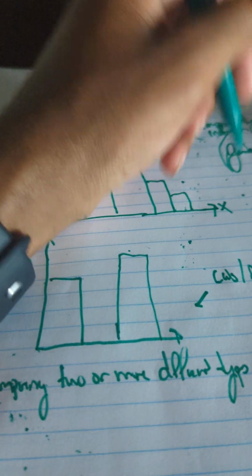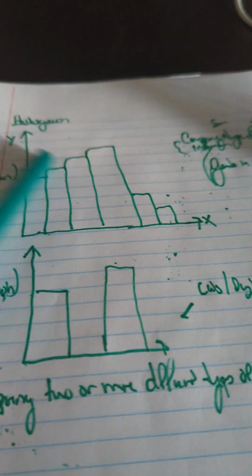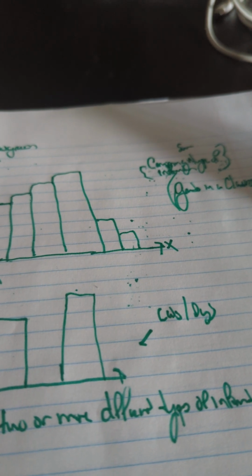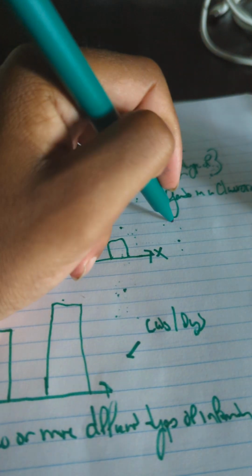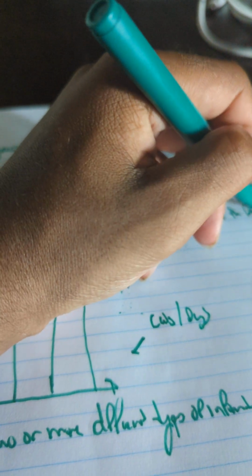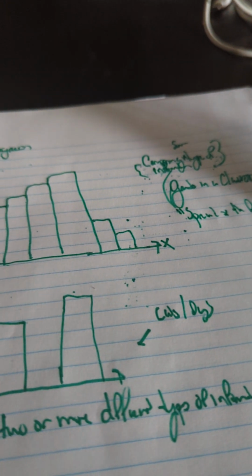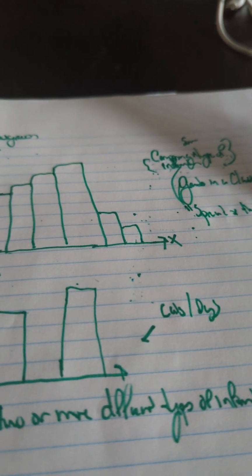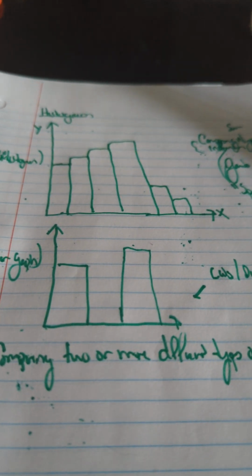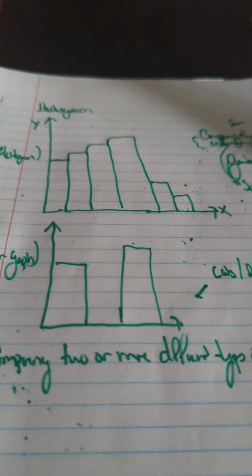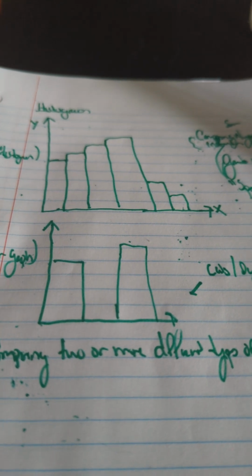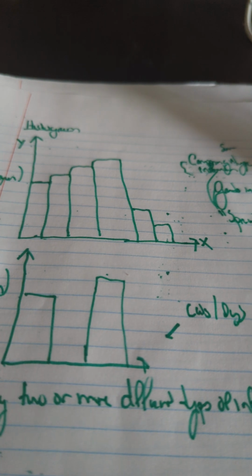The reason why the bars are put together is because in a histogram, it's called the spread of the data. So you're trying to see how the data is spread out when you have the same type of information. Whereas in a bar graph, the bars are disconnected because it's not the same type of information.